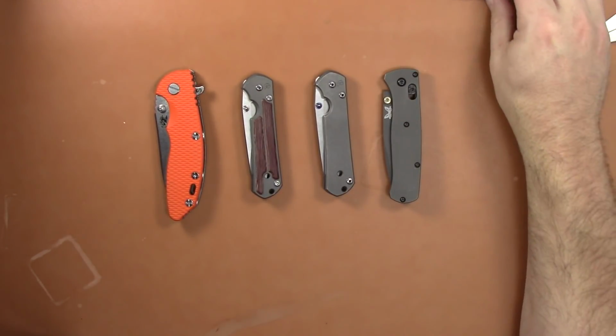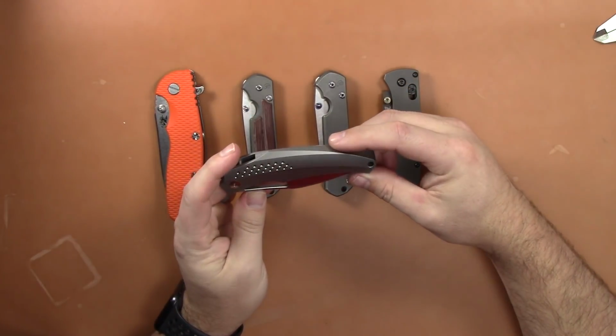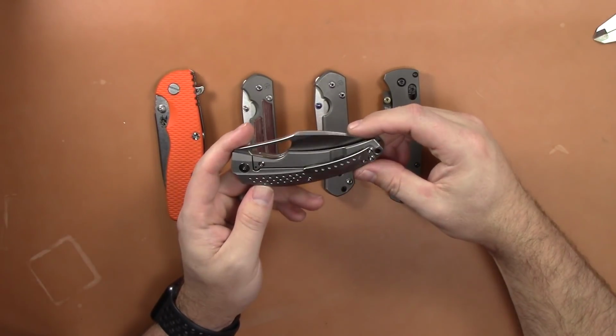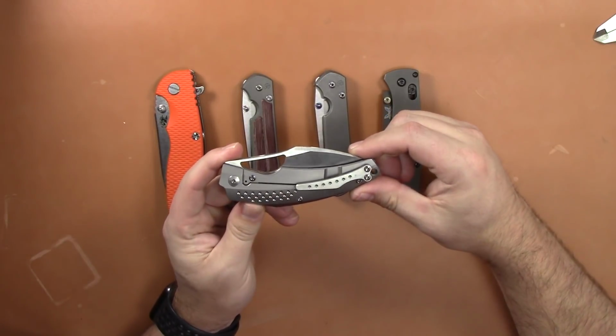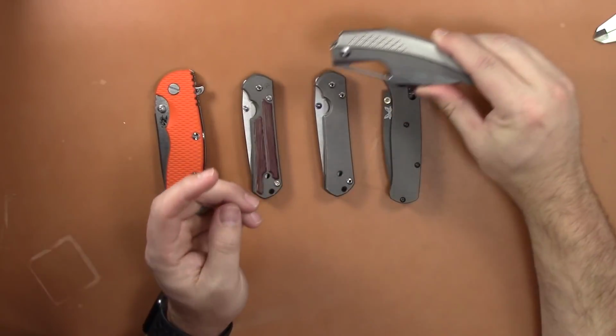So fantastic knife though, so well made. And Rayot has great manufacturing, warranty work. I don't know, never had to use them, but they're Chinese made. I don't know if they have a U.S. representative. I'm assuming they would. Never had to use them, but that is one kind of negative, I would say.